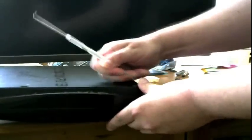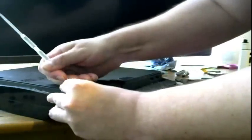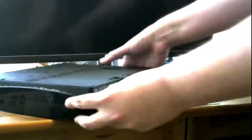Alright. Now I'll pop those little rubber feet off. Just letting you guys know right now, it's like a hundred degrees where I am. Boston. Actually, this one doesn't come off. Alright. I already took out the T8 safety screws, three of them, on this model. Now, we can take this apart.